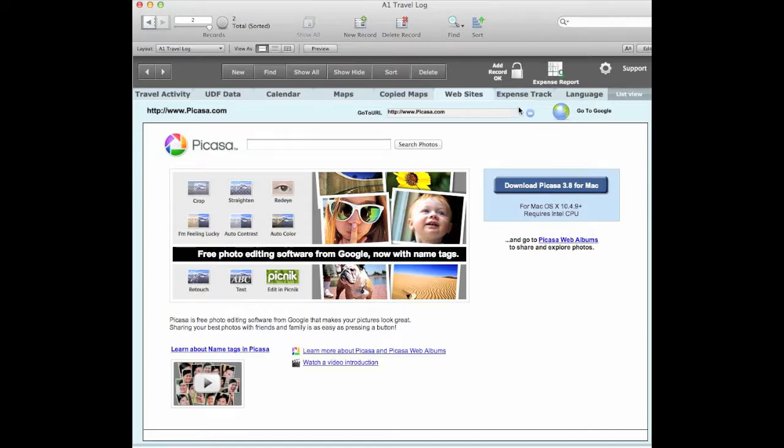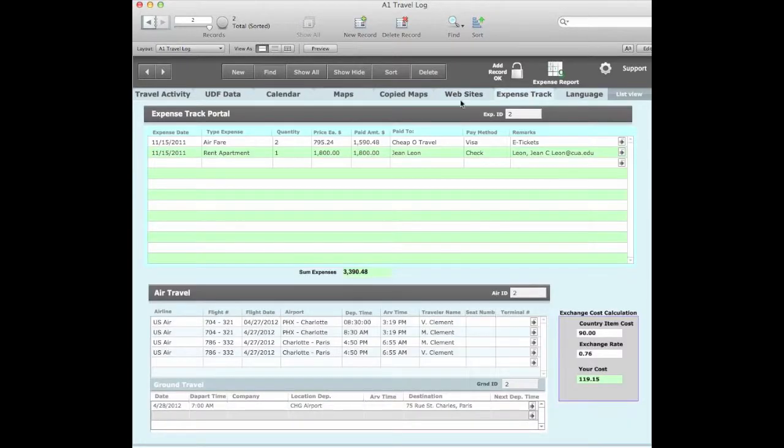One of the nice things in this application is a feature. You can also track all of your expenses by activity. So if I pick my Paris activity where I'm actually flying, I could take the flight costs and put them in here, and it would show me the totals for this.